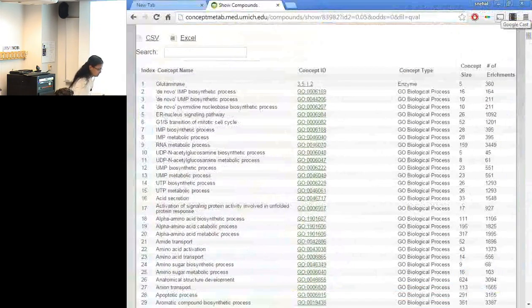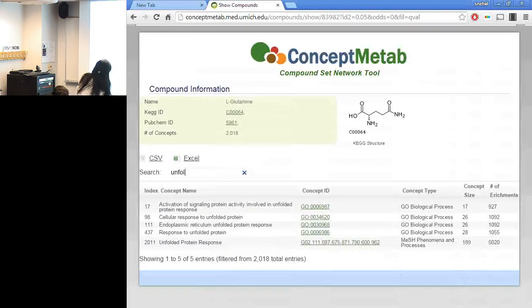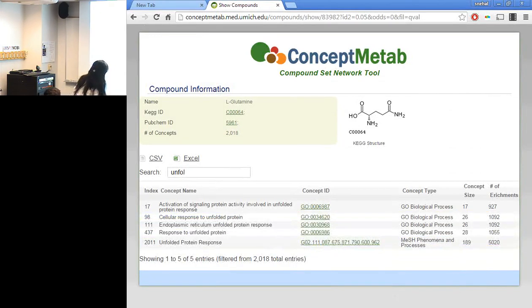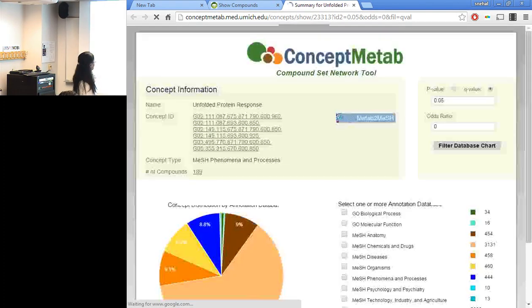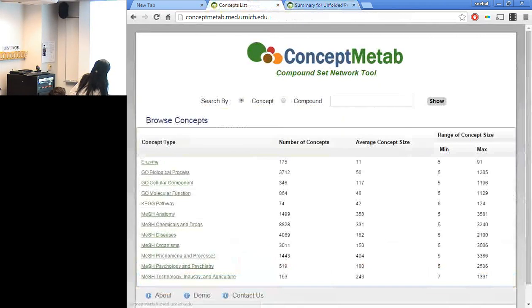Okay. Now, if I have to search for a particular concept in this, I can just start typing in here like this, and it will show me the concept I want to look for. Now, I can go to the concept page from here, or I can go to the main page and type in the name of the concept I want to look for. For example, like this one, I'll select the concept and then the name of the protein.